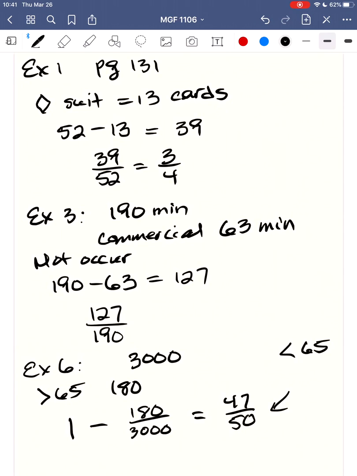So this is just another way to get the complement of the probability, or what is not occurring. Okay, so I'll be starting the next section. Go ahead and try the other 3 and let me know if you have any issues.